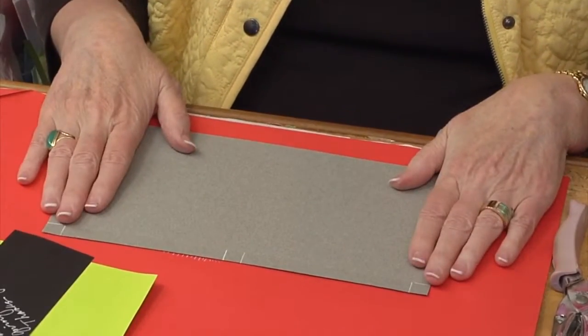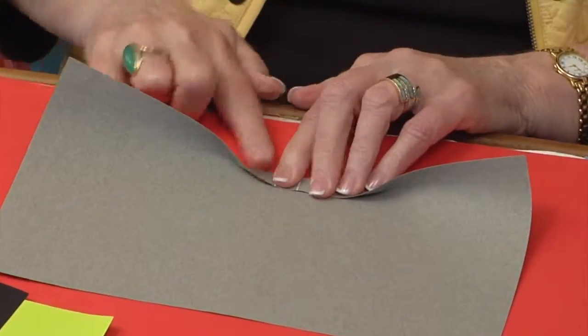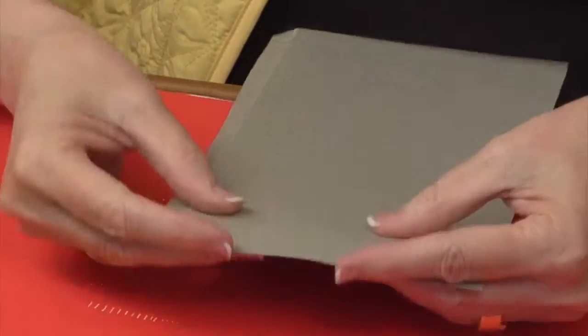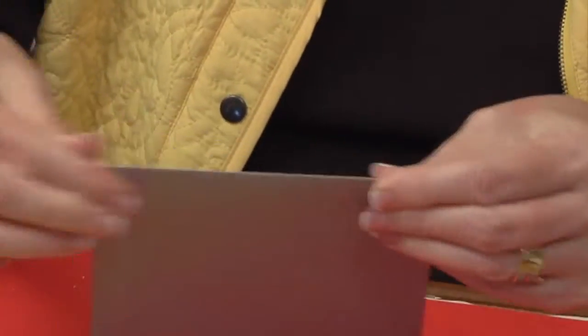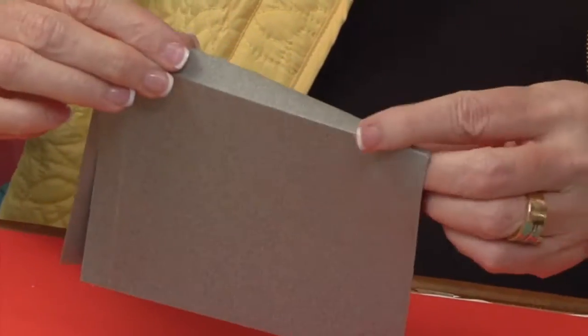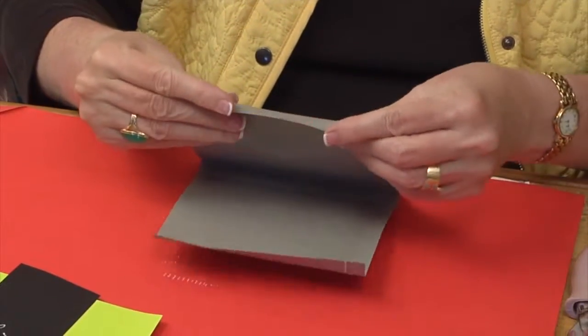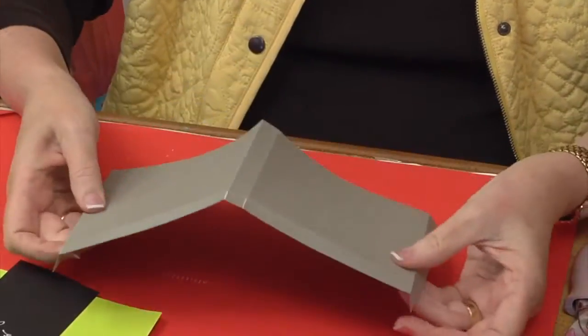You use the score marks to do your folds. I'm going to fold the bottom first because it's the longest, narrowest fold, and that's the fold that is trickier. So it's easiest to do the bottom fold first. Now open it back up, and then go back and crease on each of these vertical score marks that you've created to create this holder. So once you've got it all scored, here's the last fold, all scored and all folded. It's time to actually put it together.